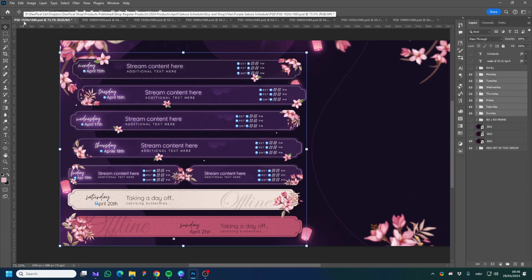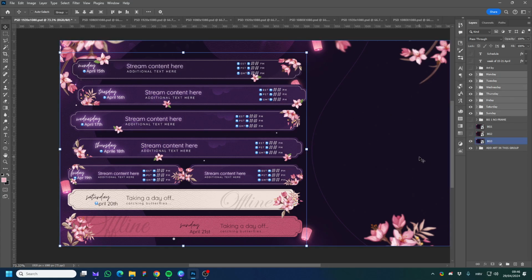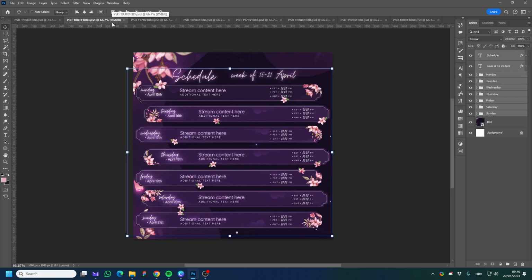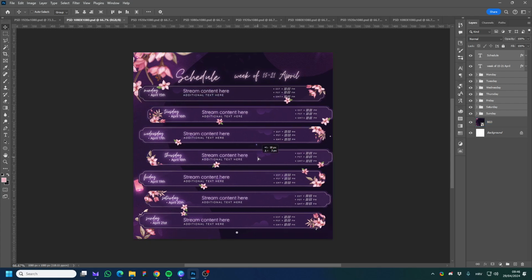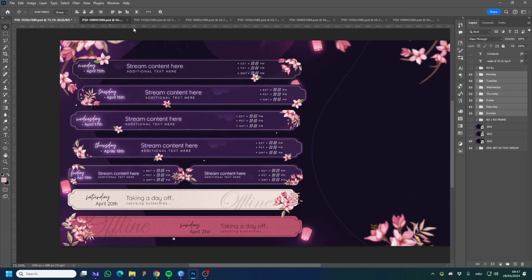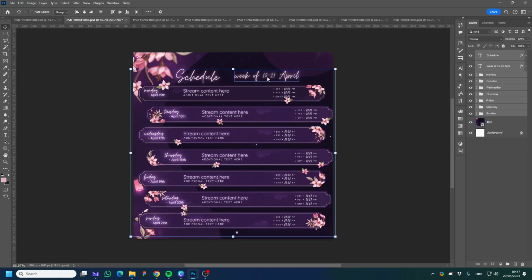And also I wanted to show you that, for example, if you want to use the PSD file, if you want to have template 1080 by 1080, that means that you want to have only the schedule without any artwork. You can use also this one. The editing is totally the same as you have the artwork. You just don't have artwork on this one. You just have the dates, and you can use them as you like. So that's it regarding the PSD file.